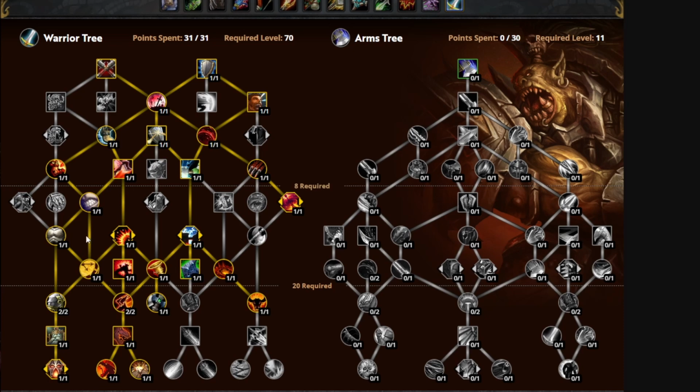So we have quite a few defensives, right? We have our Pain and Gain, we have some extra leech, we have our Defensive Stance, we have Rallying Cry, we have 5% extra stamina, we have our Bitter Immunity. So we're actually going to be quite tanky as Arms, which is quite a nice change from how Arms usually plays. Arms is usually the squishiest of the two DPS specs for Warrior, and so being able to have access to a bunch of different nice little defensives like that is quite powerful for Arms, and it will definitely increase the survivability.